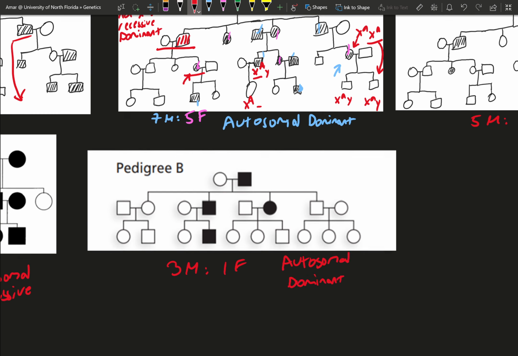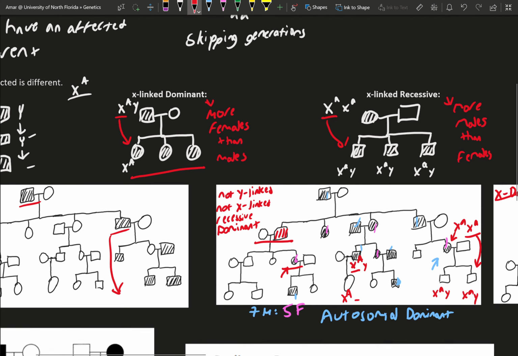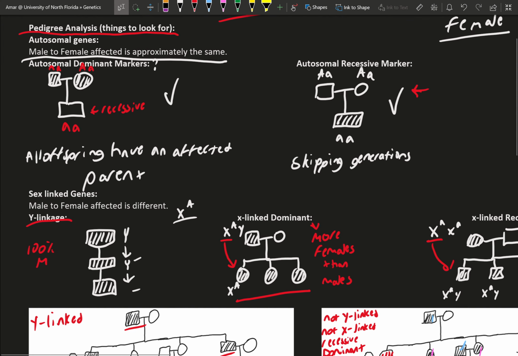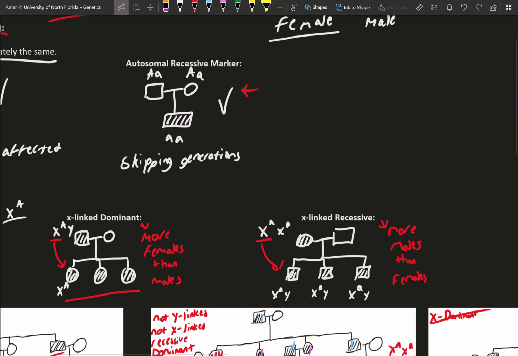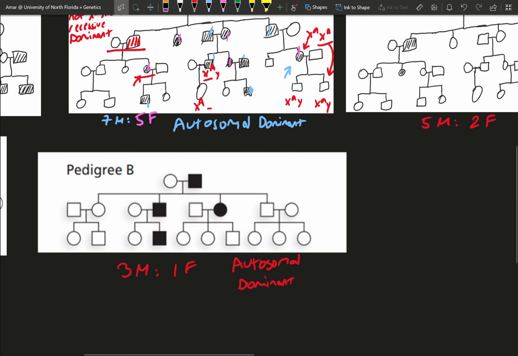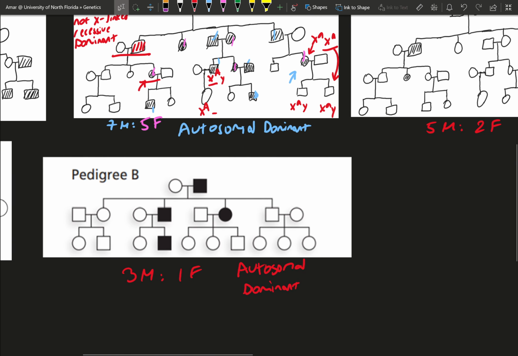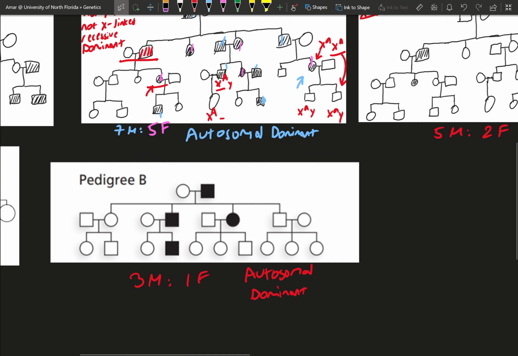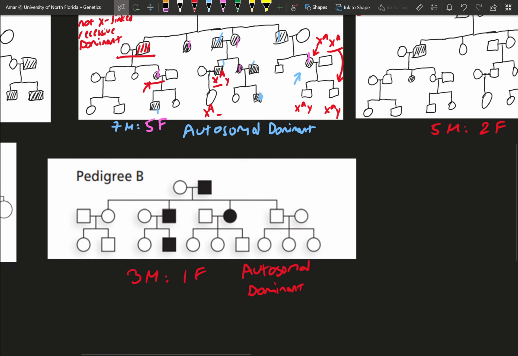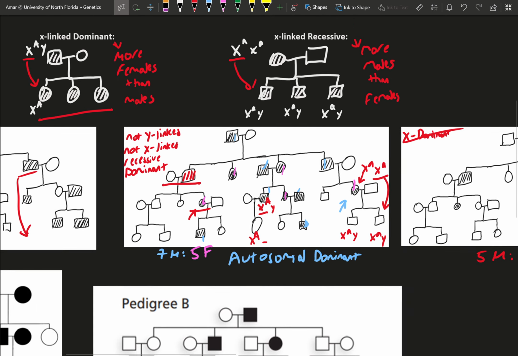The reason why this is autosomal dominant is essentially because of the rule that I mentioned before, where all offspring have an affected parent. We don't have an instance where we can use a cheat sheet like we did before, but this is something you would have to make an assumption on, especially given the data that we have. But that's how you do these problems.